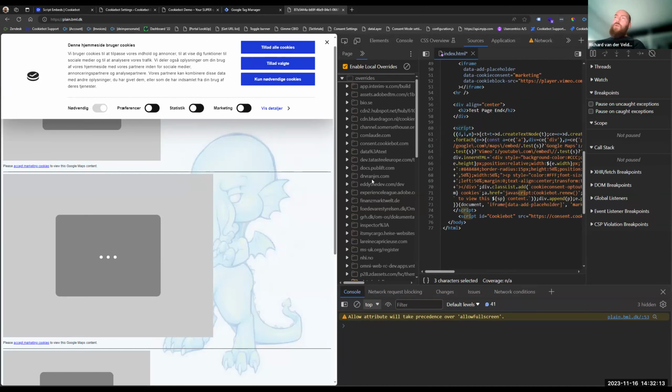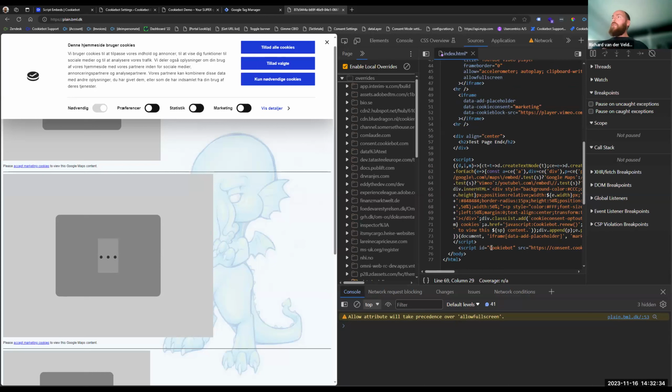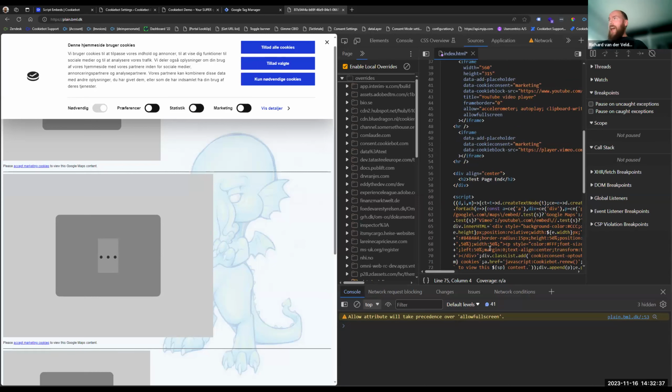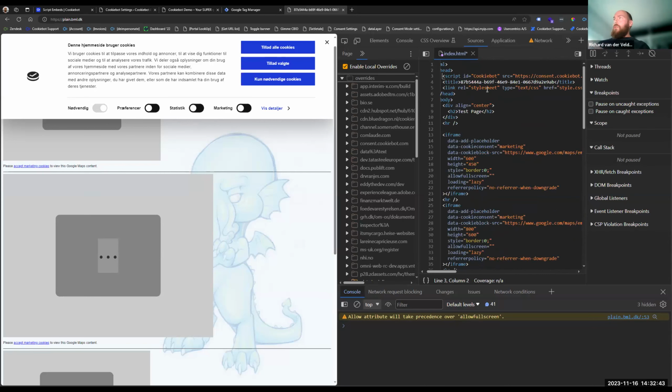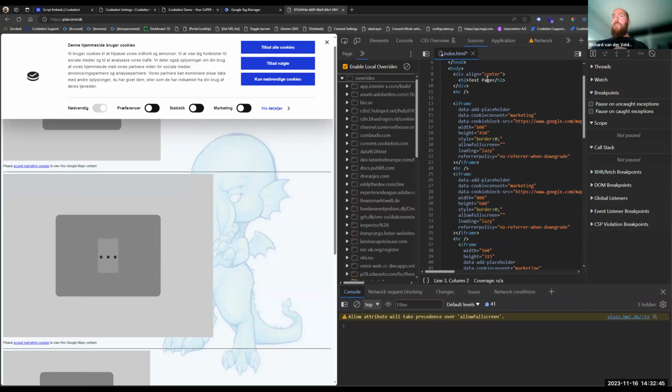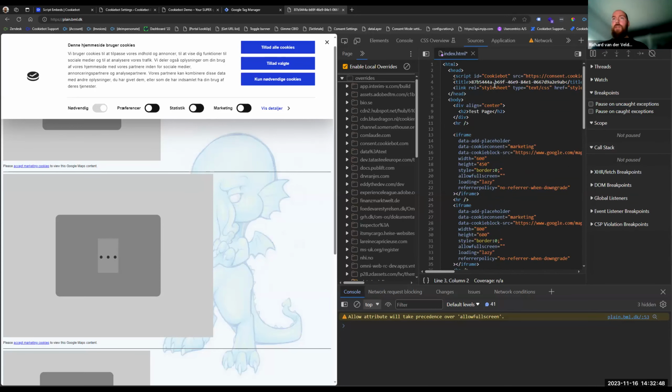doesn't really matter what it does. What it actually does is it makes these placeholders. But this script can now load before Cookiebot did. And that means if this one set cookies, then it can do so without any issues, because by the time Cookiebot wakes up and is ready to go, those cookies are already set. So really the most important thing is if you use manual implementation like I'm doing here, it has to be the very first thing to load. It can be below the title or below links, but scripts, iframes, anything that can set cookies has to come after, because otherwise it's just not going to work.